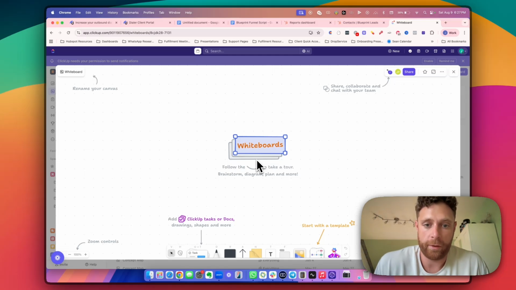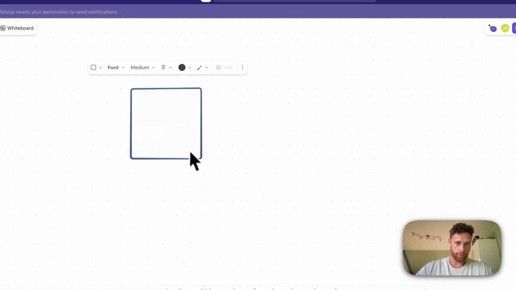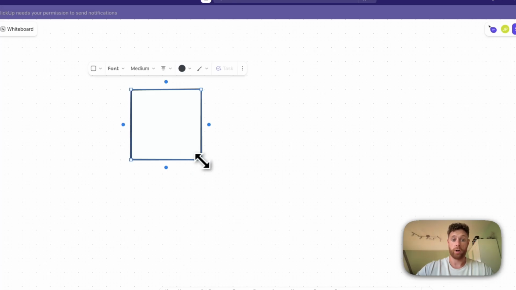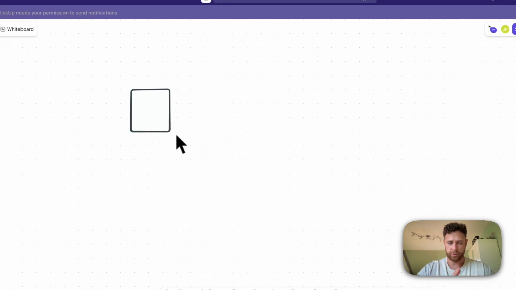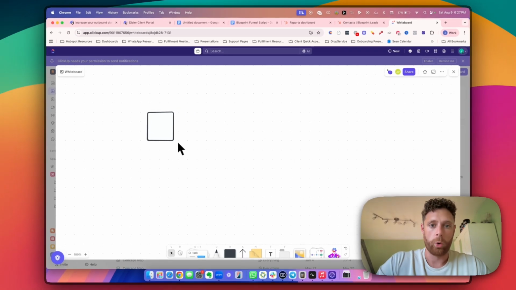I'm literally just going to be working through this with you. I always start any of these projects with a whiteboard. We're using ClickUp here. You can use Miro, you can use Lucidchart, whatever you want, but the visual representation is very important when building a funnel, because a lot of times there are little places where leads slip through the cracks, and we need to catch those leads, especially when building a new outbound cold traffic campaign.